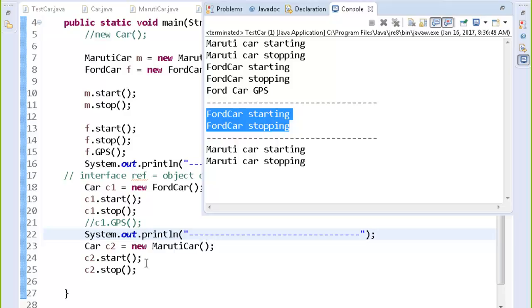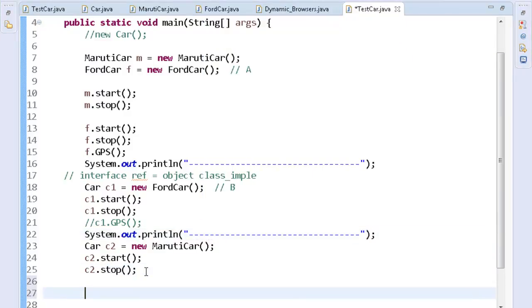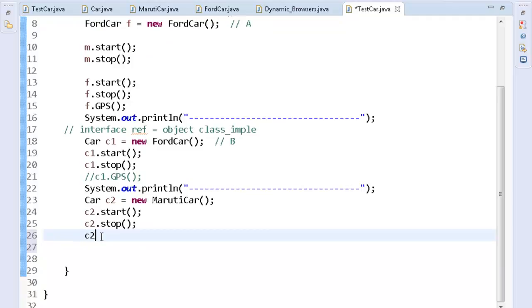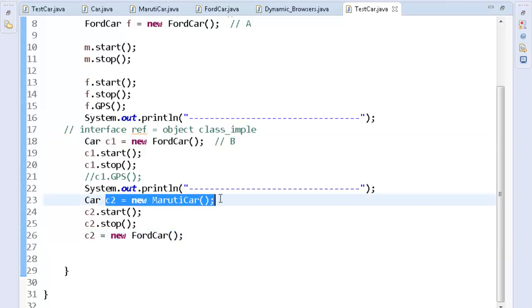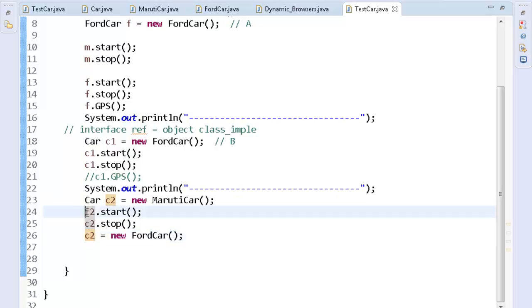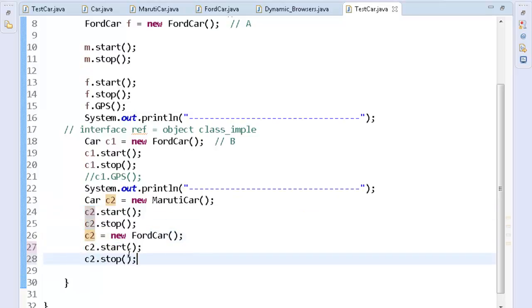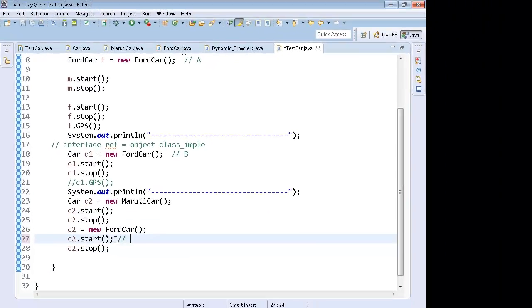Now the interesting thing is that on the next line I can also write C2 equals new Ford car. I can move C2 from Maruti car to Ford car, and I can again call C2.start and stop. This will call the functions of the Ford car.